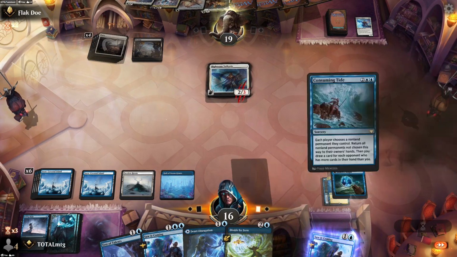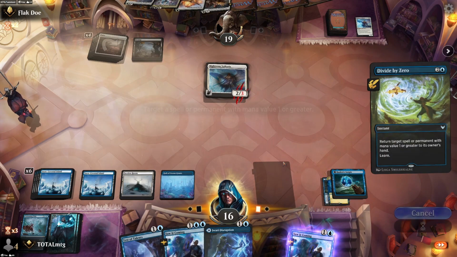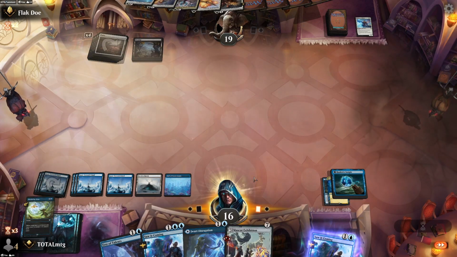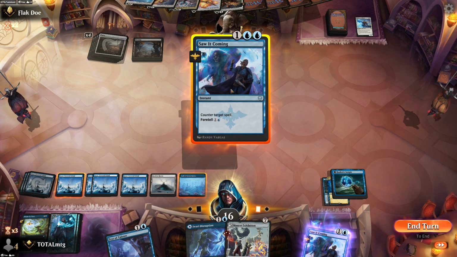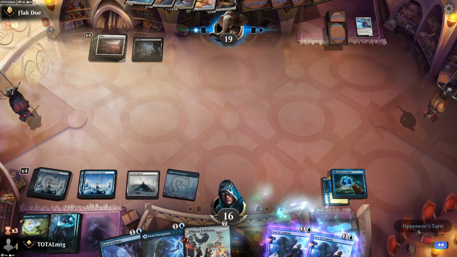Okay, Righteous Valkyrie. Send that back. And then we get Mascot. Do we want to put that over there? I think. Do we want to do this now? Yeah. Saw it coming over there.